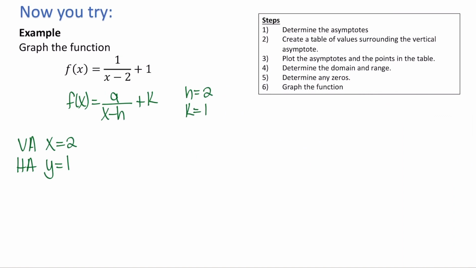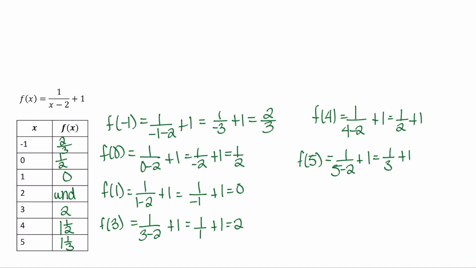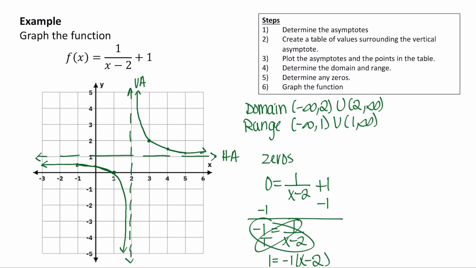Okay, so you're going to use the same steps that we've been doing to go ahead and graph this function. Remember, it's always a good idea to compare it to general form so you can figure out the values of h and k. So that gives us that h equals 2 and k equals 1. So that means we have a vertical asymptote at x equals 2 and a horizontal asymptote at y equals 1. I created a table of values around x equals 2 because that's our vertical asymptote. And then I found these points that are included in the graph of our function. So then I graphed the vertical and horizontal asymptotes, and then I filled in those points that we had.